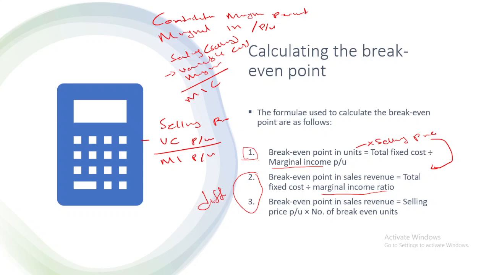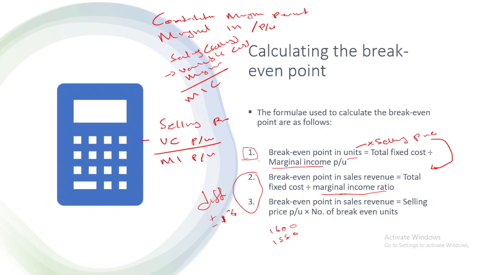If you calculate the two in one scenario, they will be a bit different, by plus or minus 5% in terms of their difference. One might find that it's 1,600, the other might say 1,550. There will be a slight difference, because here you are using a ratio and here you are using the actual number of units. So I will say plus or minus 1% in terms of the difference.